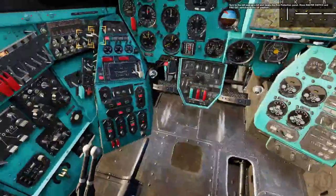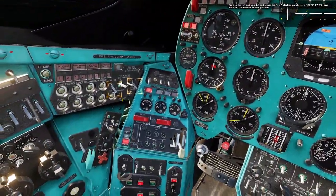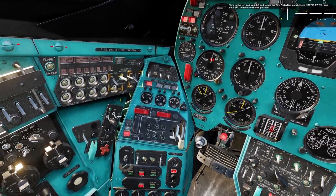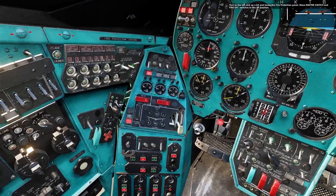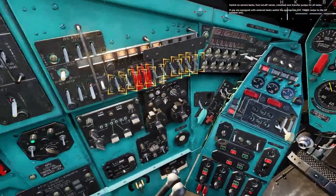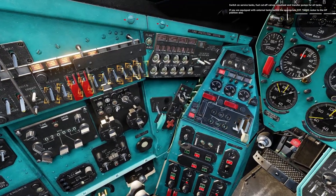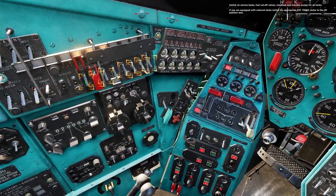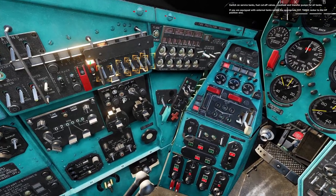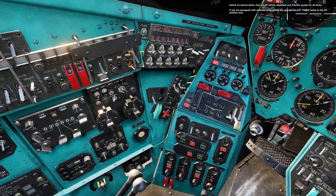Turn to the left and up a bit and locate the fire protection panel. Move the master switch and fire extinguisher switches to the up position. Switch on service tanks, fuel cutoff valves, crossfeed and transfer pumps for all tanks. If you are equipped with external tanks, switch the appropriate external tanks rocker to the up position also.